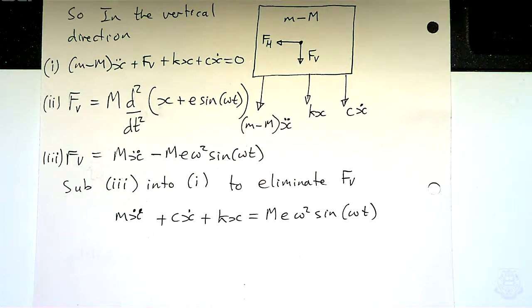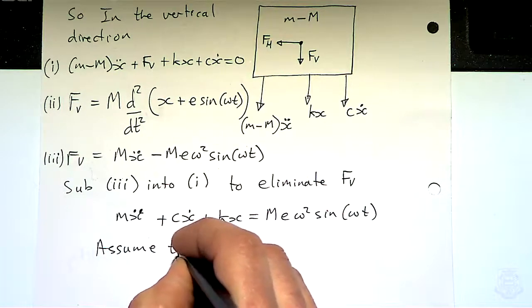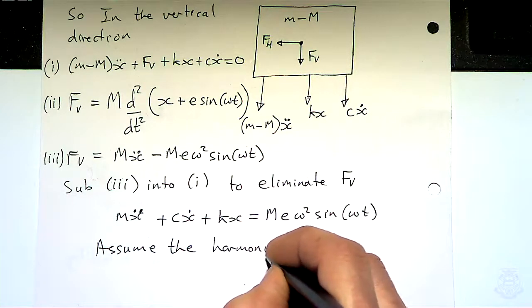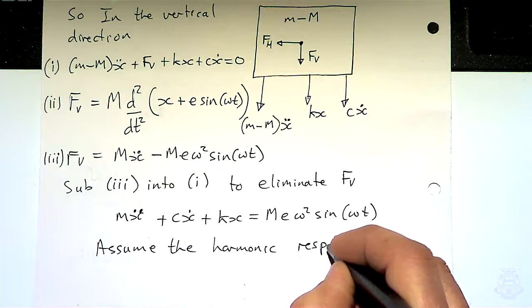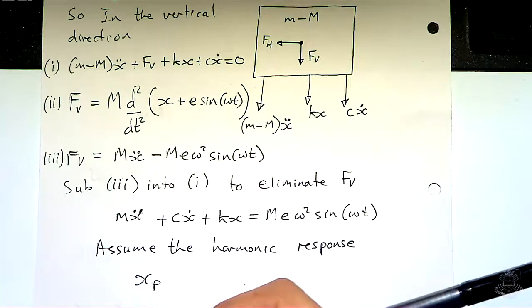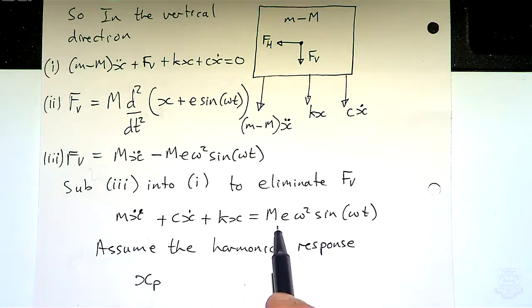Now we've got this equation, we just do exactly the same thing as we've done in all the previous cases. We assume the harmonic response. I'm not going to go through every single step. I'm just going to show you the final xp, remember the particular solutions we did last time? Because this left-hand side is exactly the same as in all the previous cases. The only thing that's different now is that the right-hand side is a slightly different forcing case.